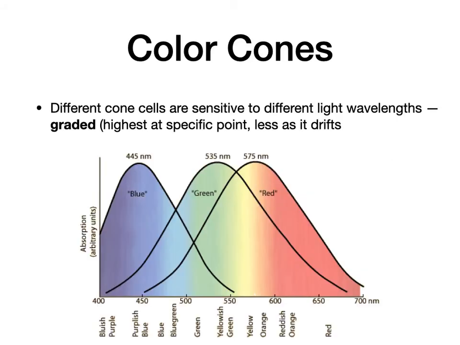So, color cones. The trick with these is that each one, they don't just accept one color. They accept a band of colors, and they are highly tuned towards different ones, right? So the red receptors get a lot more of the high-end reddish, like longer wavelength colors. The green receptors focus on all these greens, and that's kind of important because so much of our world is green in nature. And then blue receptors kind of focus on the low end. These are called curves. These are graded, right?